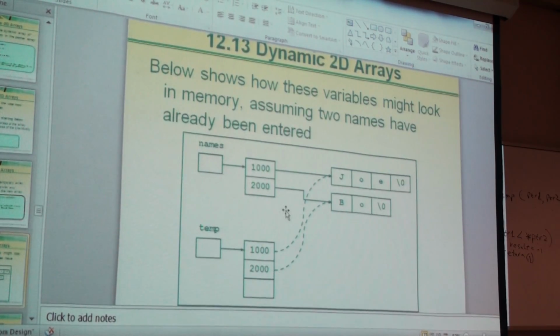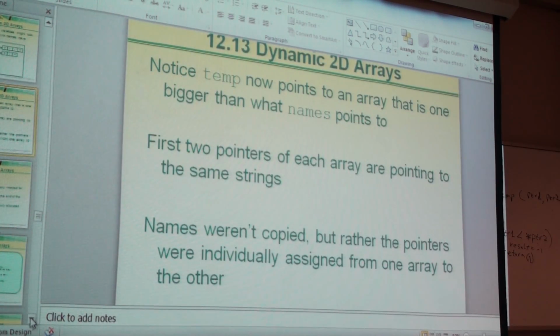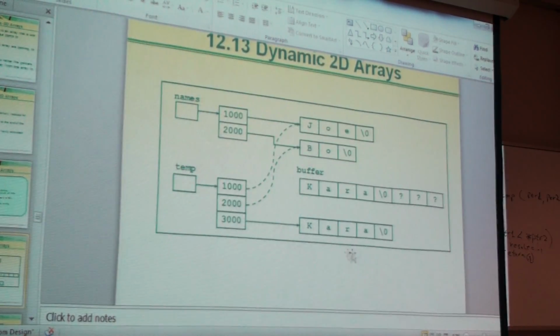And moving ahead, assume that names has these 2 addresses in it, pointing at those 2 strings that are already there. We add a third one. Since temp has grown, we copy these 2 addresses into the first 2 elements of temp, and get the third one, the new one.